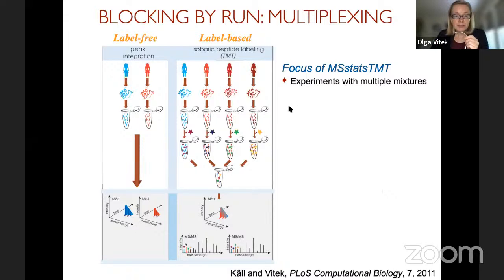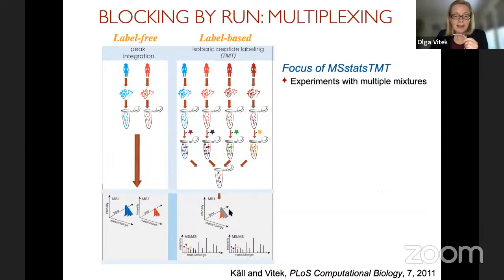So an alternative to this is label-based, isobaric labeling. And I hope we all know how it works, right? We digest proteins from different samples, and then we attach an isobaric labeling tag, like a barcode, to each of the samples, and then we physically mix the samples together. So that now when we have a peak in this m/z versus retention time space, this peak is actually a mixture from all of these sources.